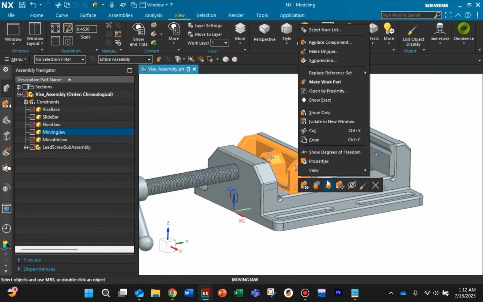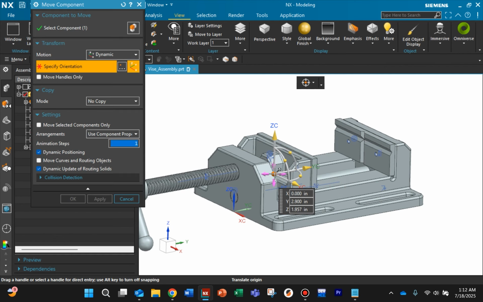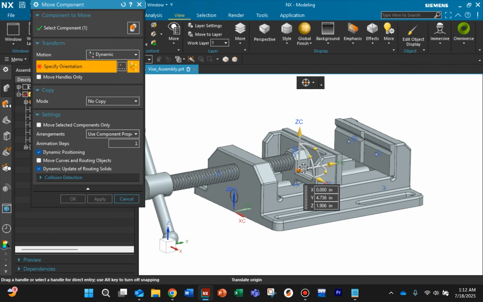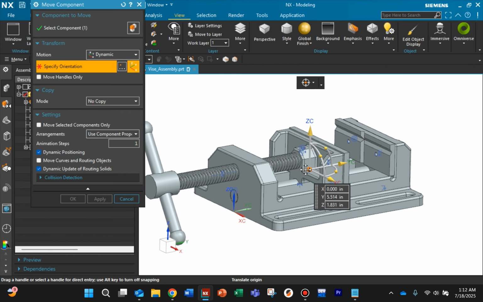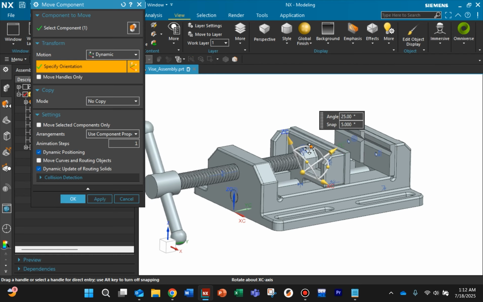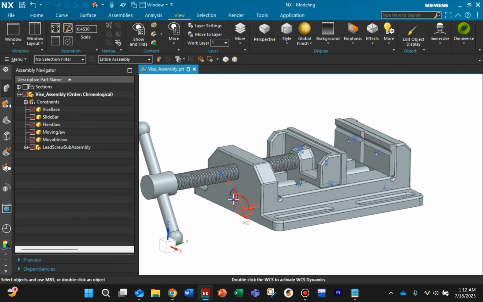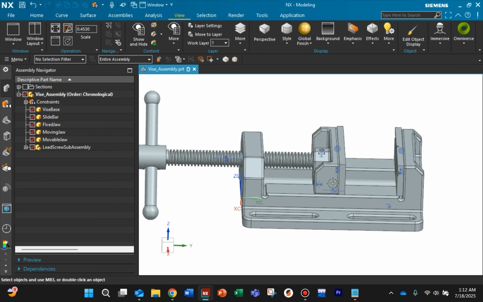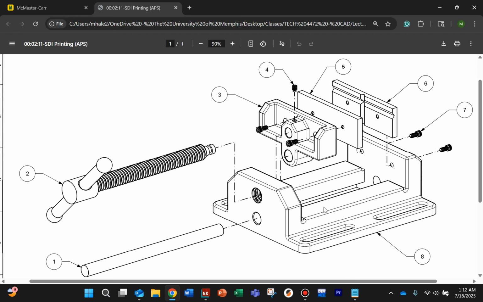So now, if I were to move the jaw here, notice that the lead screw is moving with it. I still can't rotate this around or tilt it, right? But we can move it. So the only thing left on this is the hardware. So the screws, right? So we have these socket head cap screws for the jaws, and then the set screw to hold the lead screw in.